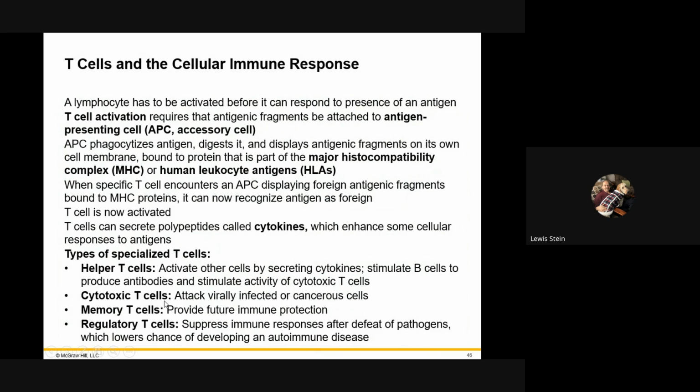So the cytotoxic cells can attack cancerous cells, transplanted cells, transfused cells, cells that are infected not just by viruses, but by bacteria. Tuberculosis is a bacteria. It's attacked by these kinds of cells. Not very effectively, but if it could be, it would be. And of course, these lines generate immunological memory. It doesn't matter whether it's making antibodies or whether it's making cytotoxic T cells. Immunological memory is the foundation of why we use vaccines, or why once we have a particular disease, we have a substantial amount, if not lifelong, immunity to it.